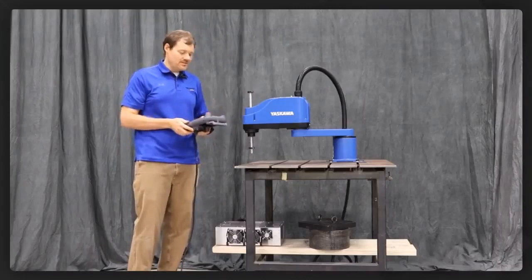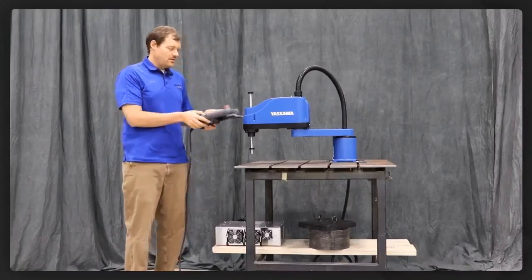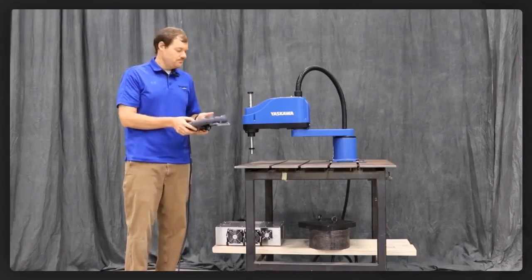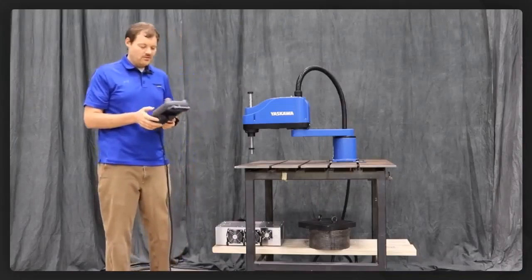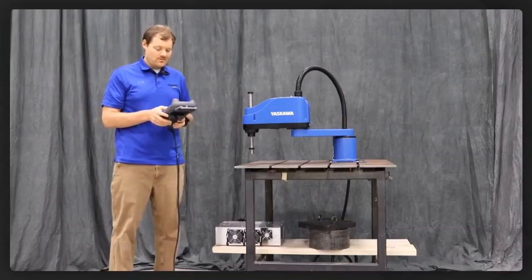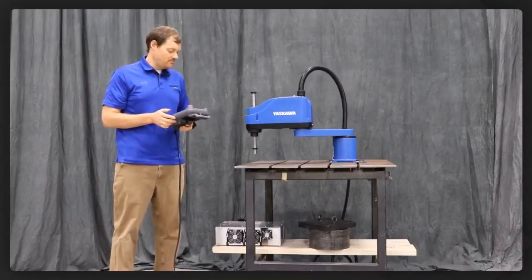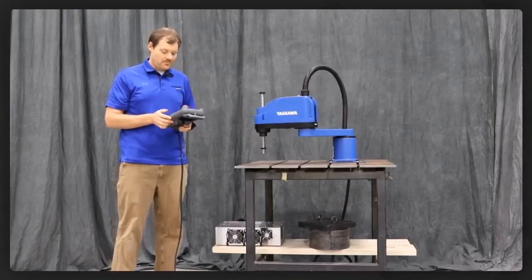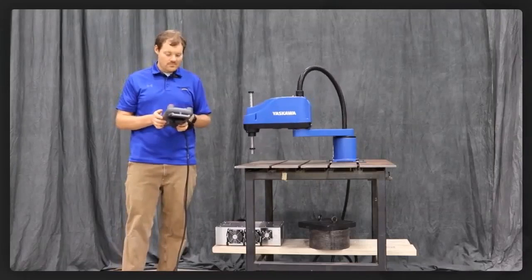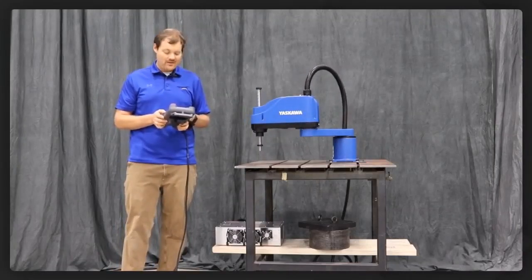And then we'll do the Z and that's going to be the up-down stroke of the tool coil. You can see it moving around. This is a ball screw tool coil, very fast operation. And then we can also rotate the tool coil as well. I can also put it into our tool coordinate and we can move in the X, Y plane like that. And again, our Z axis goes up and down as usual.